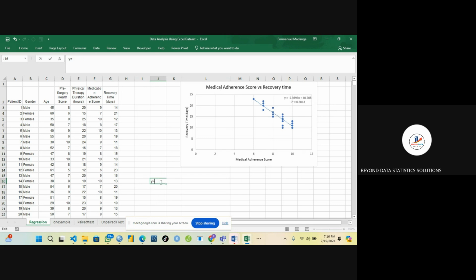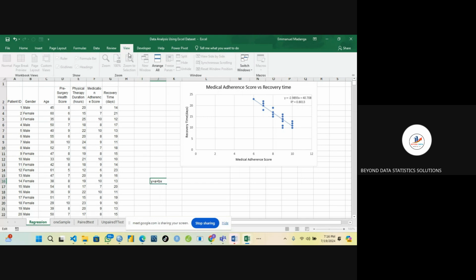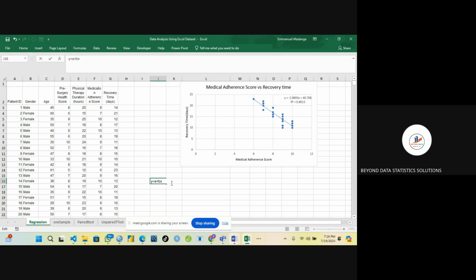But we usually amend it to something like y is equal to a plus bx. A plus bx. Like this. I cannot maximize my view because my cell is active, I'm typing in it. I will be able to zoom that later. So this model is this, where a is the constant.